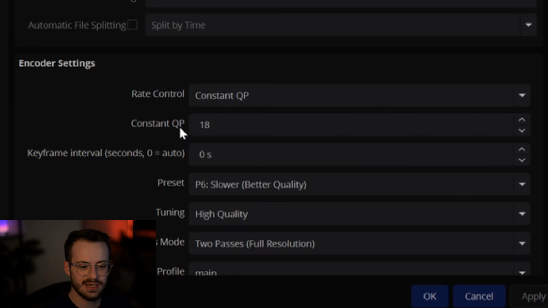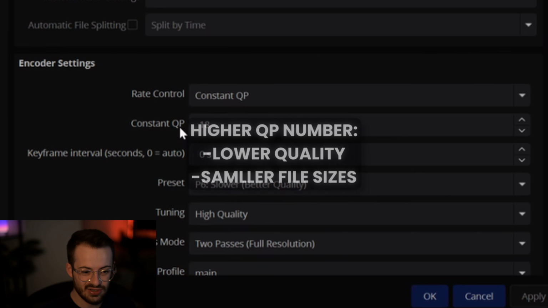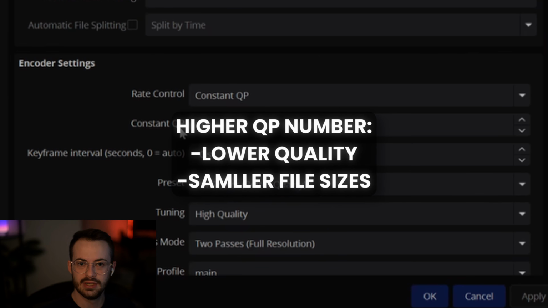But now remember, this does come at a huge cost in file size. With that being said, if you are having a storage issue, maybe you don't have a lot of storage on deck for your videos, you can even set this still at 20 or 22 and you're still going to have really high quality on your videos, and your file sizes will be a lot smaller. So go ahead and test this out for yourself. Do a few recordings of say maybe 10 seconds and go ahead and click on the properties of your file and see how big your file actually is for each of your recordings and go based off of that.